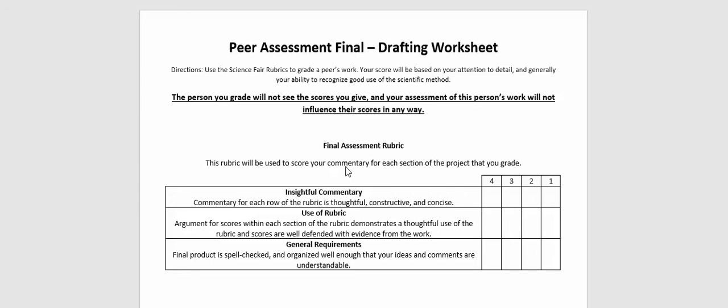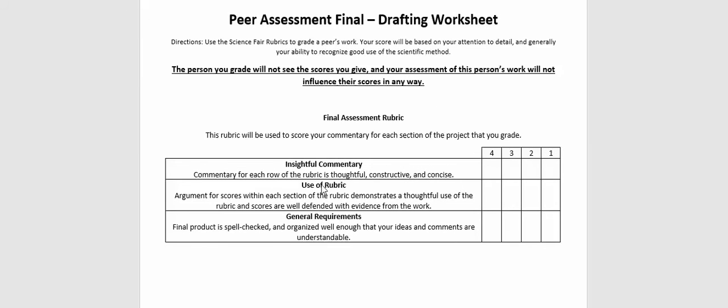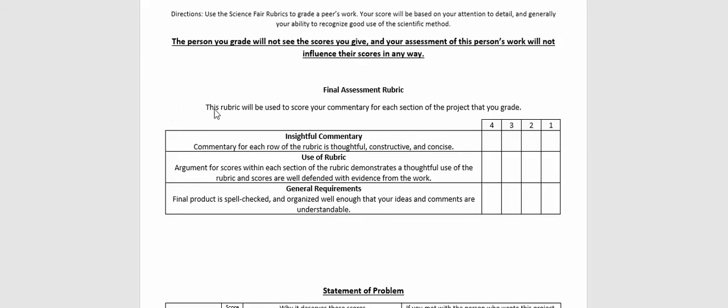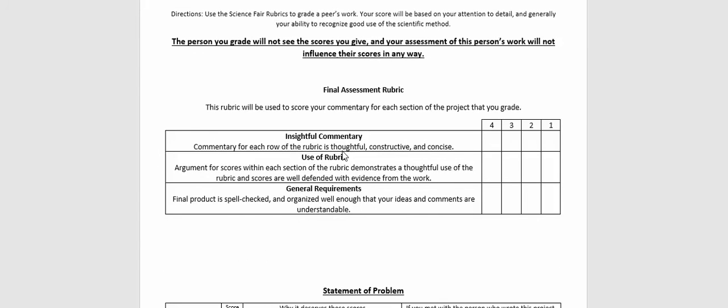So the way that this is going to get graded is basically in 3 categories, and that's the rubric here in the middle of your page. They are kind of generic, and so I want to make sure that I am clear about how each of these rows is going to work for you. So I'm actually going to come back to that in just a second and show you the body of this document. There is a place for you to write your notes for each section of the person's science fair. So a statement of the problem, hypothesis, prediction, and so on, all the way through till the conclusion. For each one of these sections, you're going to be graded 3 times using these 3 parts of a rubric.